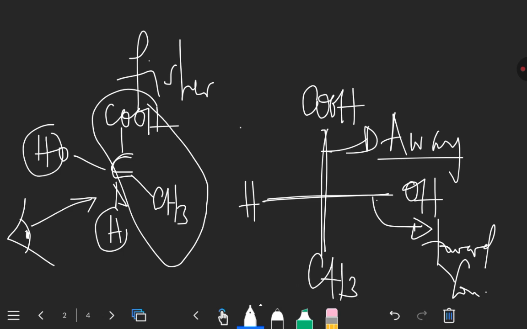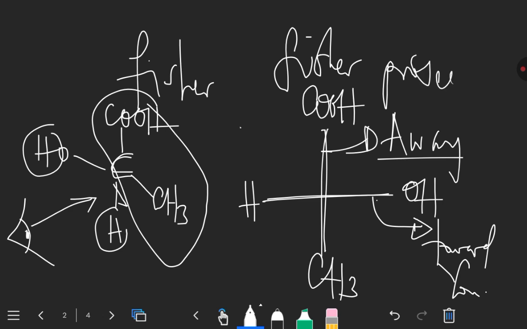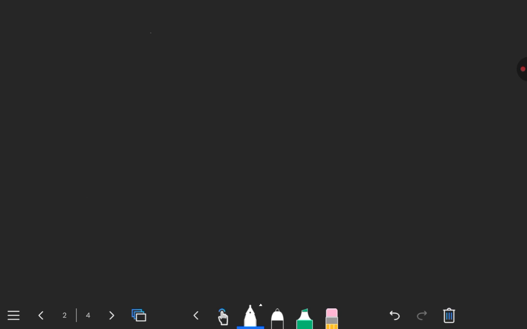So we have converted this kind of conformation into what is known as a Fischer. So this is our Fischer projection. That is what we need to understand about Fischer projection. We just need to take note that when those groups are in the horizontal axis, they are pointing towards you or towards the observer, while the groups in the vertical axis are pointing away from you or away from the observer. Then we'll look at what are known as isomers.